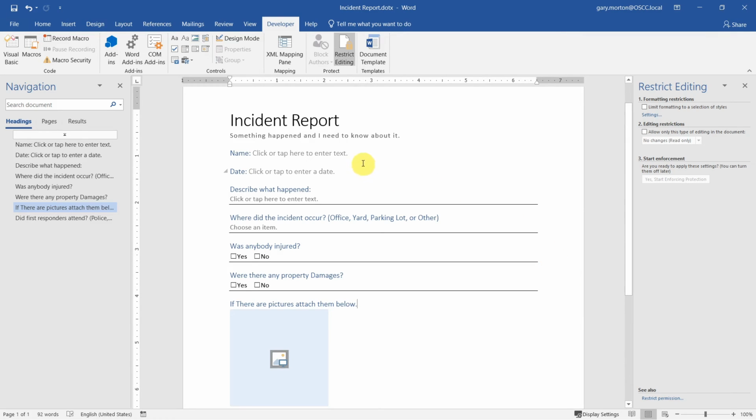One more thing we might want to do is change any of these prompt texts.